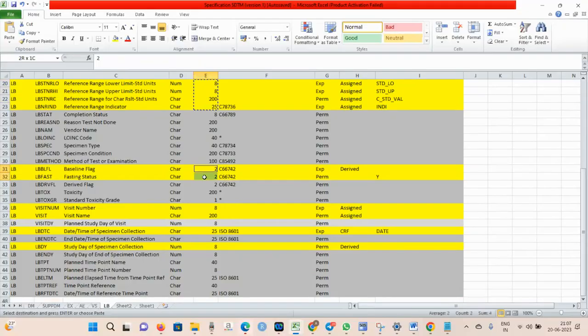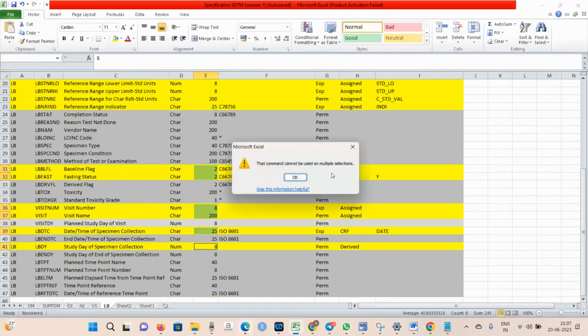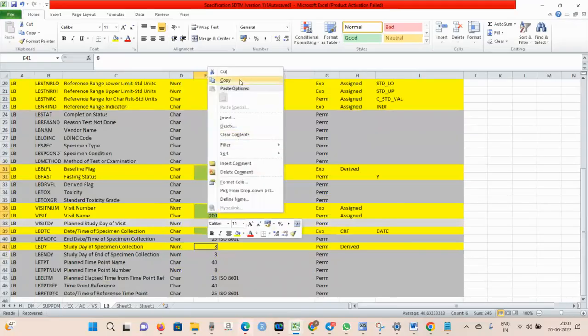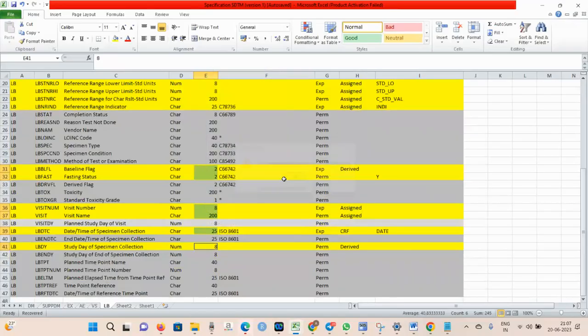So Control, select this one. No, it doesn't work.